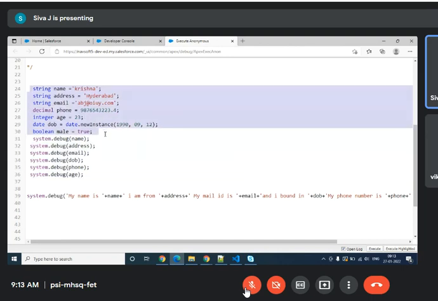If you want to see any more differences in primitive data types, let me know, I can explain it. Mostly these things only we use. We still have a few more, like float and double.